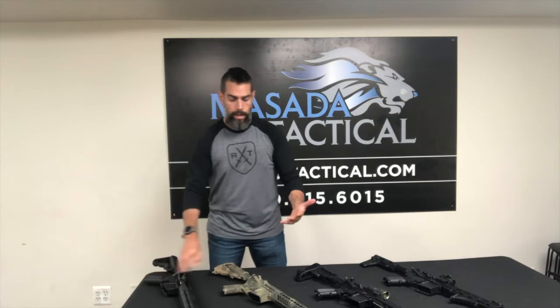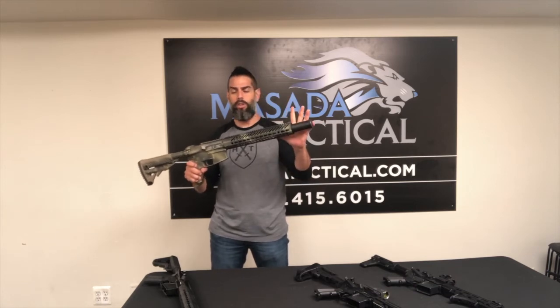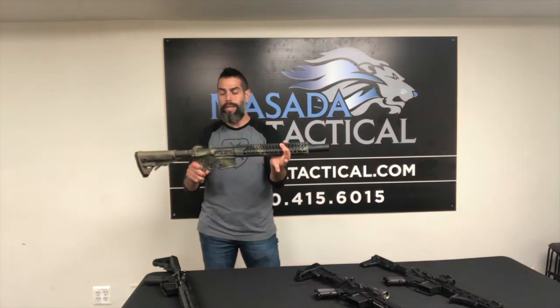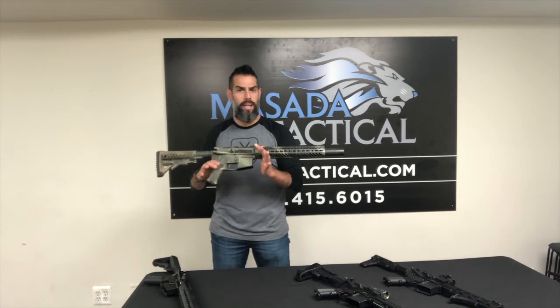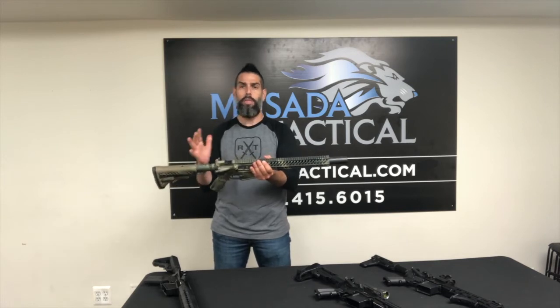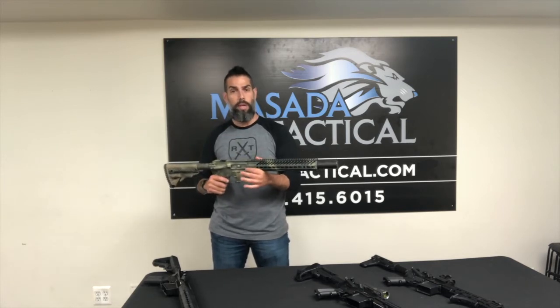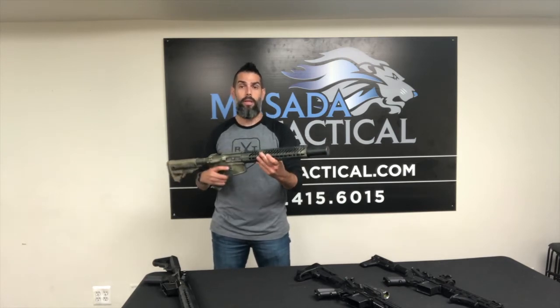So at some point someone decided — let's make it shorter. This is an SBR, this is a 10-inch barrel. It does have a pinned suppressor on it so it seems about the same length, but the barrel actually ends over here. In order for you to have a short barrel rifle — which maintains all the same qualities and features of a regular AR rifle, with the exception of being shorter — you will need to submit the paperwork for the ATF, what's called the Form 4, to get the stamp, essentially a permission to own one of these rifles.